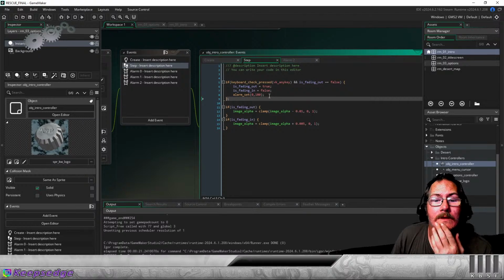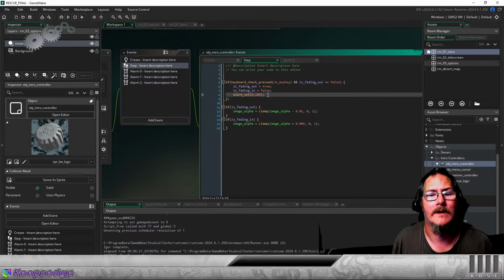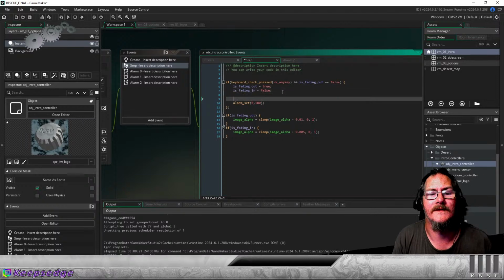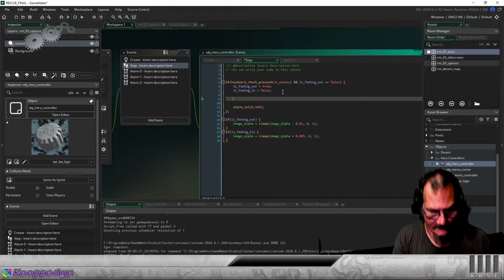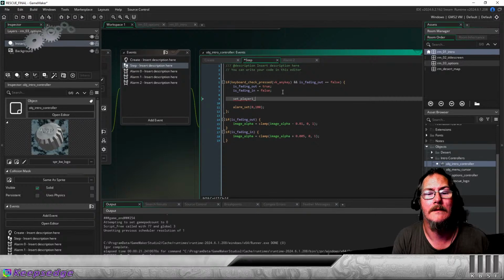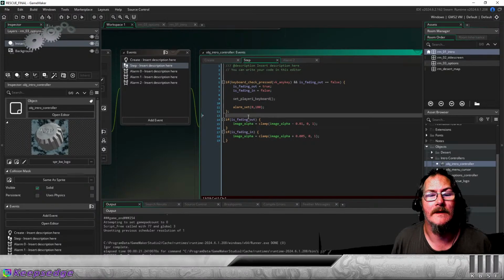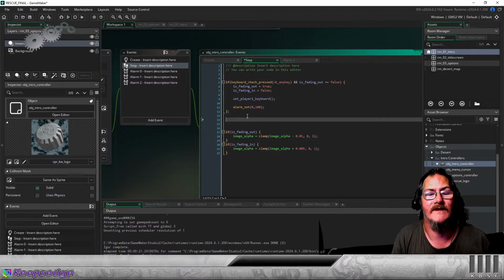But I'm also going to call a function right here that doesn't exist yet. We're going to say set player 1 keyboard. That's going to throw an error because that function doesn't exist yet. That's fine.